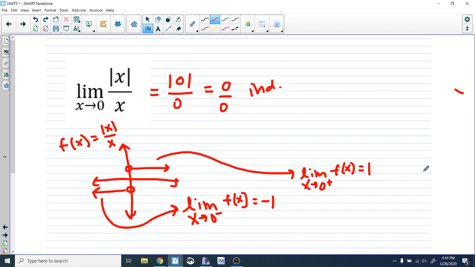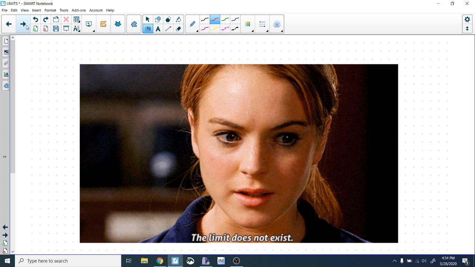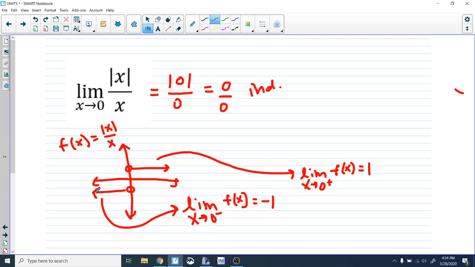And so what's happening here is that if you come from one side of x equals 0, you're getting one value, and you come from the other side of x equals 0, you're getting a completely different value. And this is an example of a limit that, this is very exciting, does not exist. Yep, doesn't exist. Isn't that exciting? Isn't that fun? Okay, so we got this indeterminate form, and from that indeterminate form, we could calculate a left-hand limit, or we could calculate a right-hand limit, but something that's extremely important to know about limits is that they have to be approaching the same value from the left and the right to exist. Since this is an example where that does not happen, what we are going to say about the limit as x approaches 0 of f of x is that it does not exist.